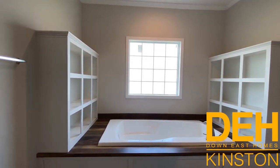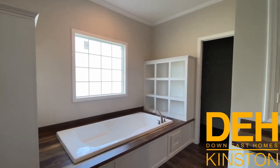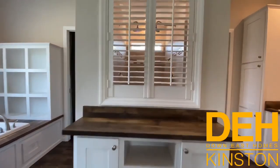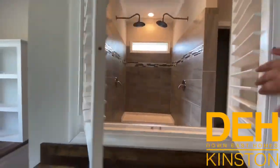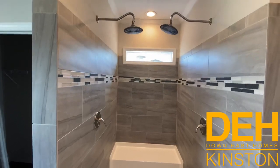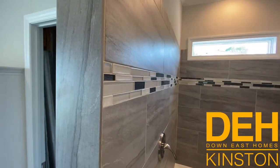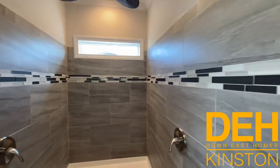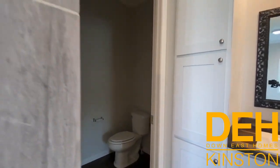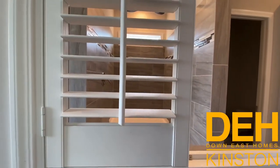As we turn around, we have this massive tub with shelving on either side. Some people love tubs, some people don't - if you don't love the tub we could take it out and do something different. I love this extra storage cabinet right in front of the shower. Look at that shower - a beautiful rain head shower with a transom window and beautiful tile glass that wraps around the whole entire shower. Over there we also have a water closet - some people love that, some people don't.